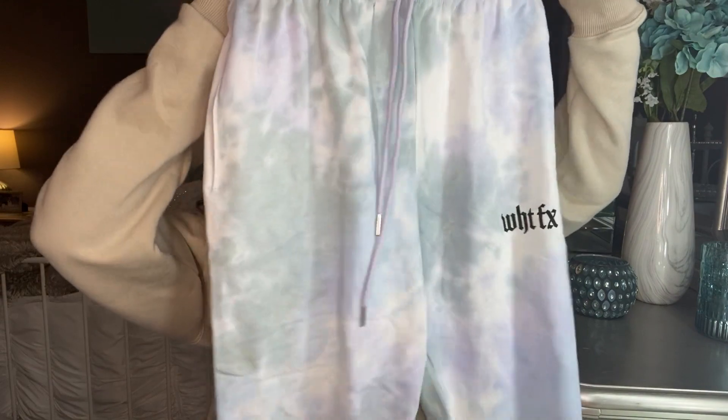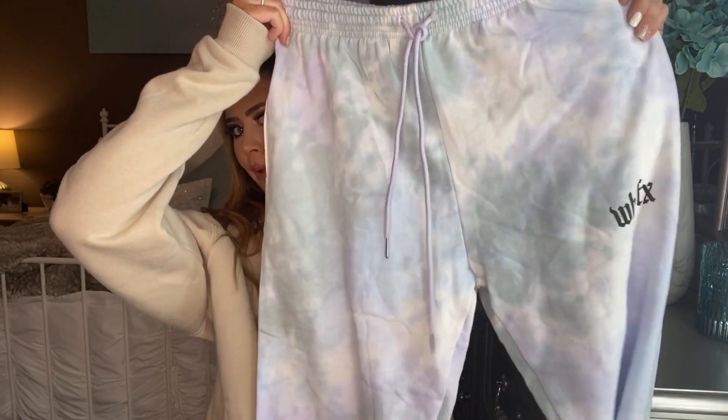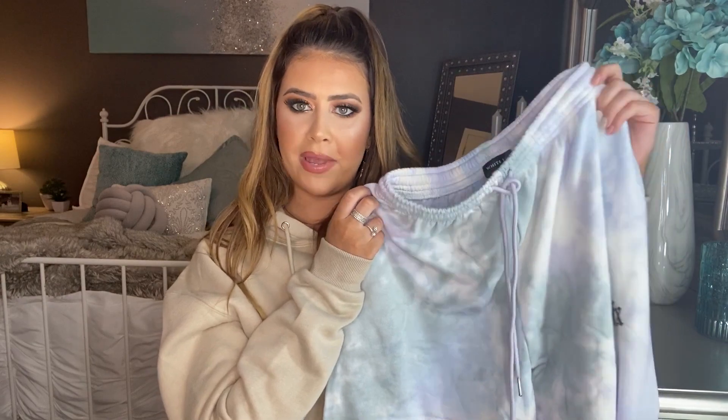I'm really into that casual but cute and put-together look — add some cute jewelry, put on a full face of makeup, and just wear a sweatshirt with joggers or biker shorts. I love this sweatshirt. I also got these tie-dye blue, purple, white, and greenish joggers. They're high-waisted with the White Fox label and fitted around the ankle — my favorite style of sweatpants because they flatter my body type. You can tell the fabric is super well-made and good quality that will hold up for years.